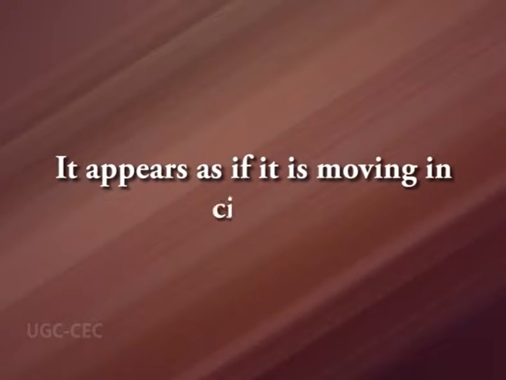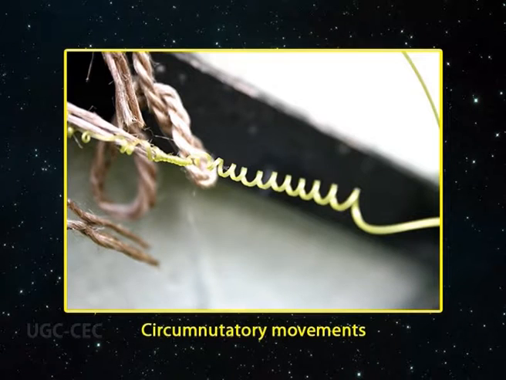On the other side, growth activity takes place around the cylindrical tendrils in search of getting a hold onto a substratum. That's why it appears as if it is moving in circles. Such type of movement is called circumnutatory movement. The growth activity of these structures is inbuilt and they show a particular rhythmic pattern.